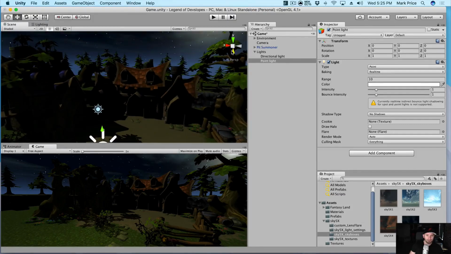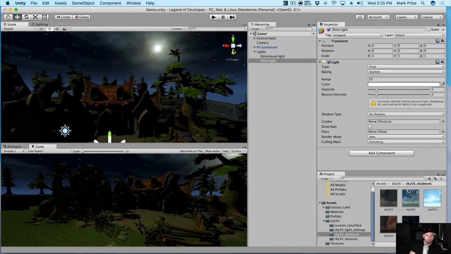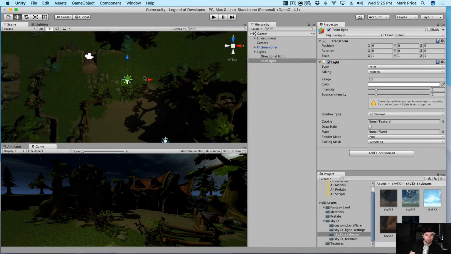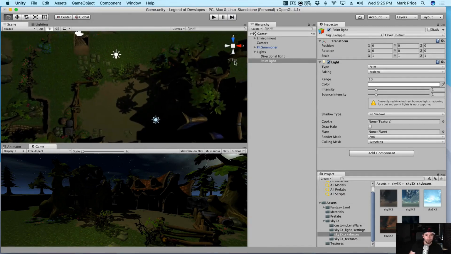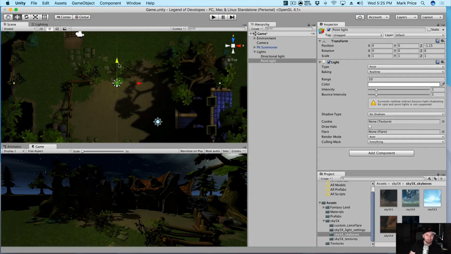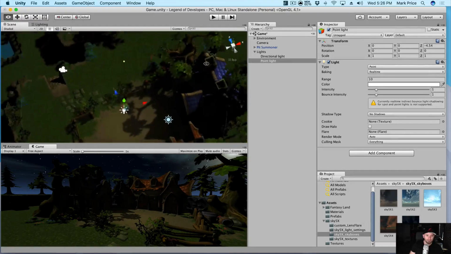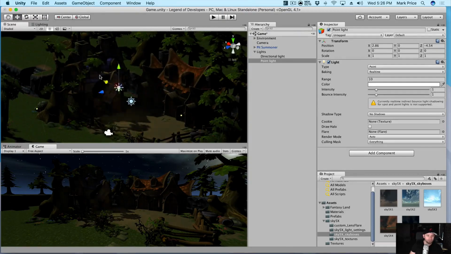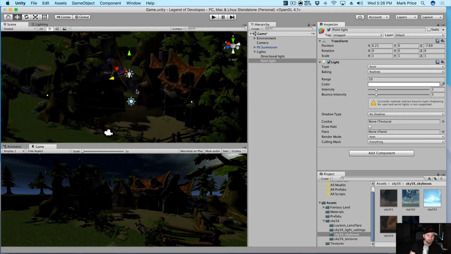Let's find our little light here. Let's go to the top view up here. There we go, there's our point light, and instead of perspective, let's go to orthographic here, so we can actually see exactly where it is. And see, as I'm moving it, you can look up here. You can also look down there. It's affecting the objects. In this case, I want to get it in the windows of the building because buildings should be lit up.